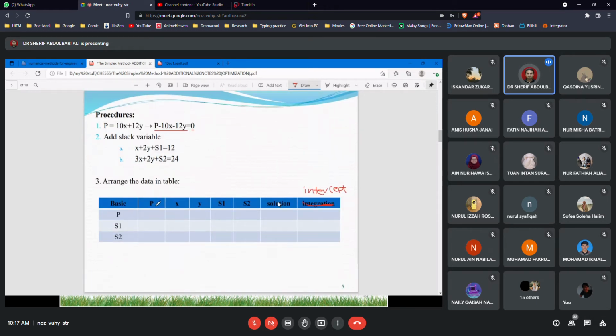We are going to create all the variables and the coefficients, and we are going to put the values in the form of this table. But there is one condition that we are going to follow when we are creating the table. Make sure that the first row is having the objective function, having the value of the objective function. So one condition here is the first row is supposed to have the values from the objective function. The second row, or the third row, or the fourth row, can go for the constraints. So now let's see how we are going to put the values.